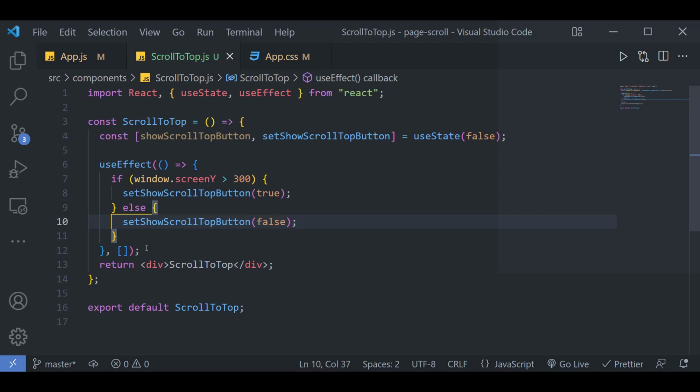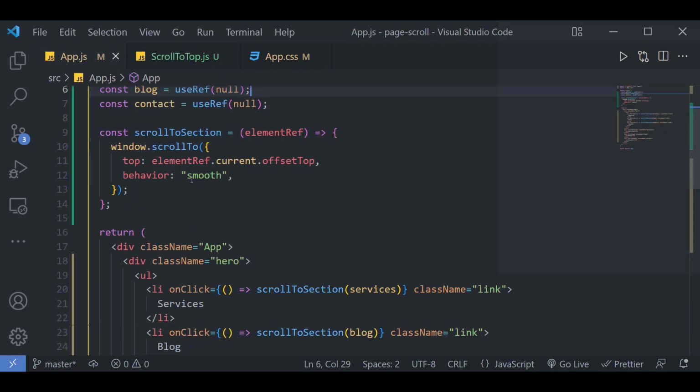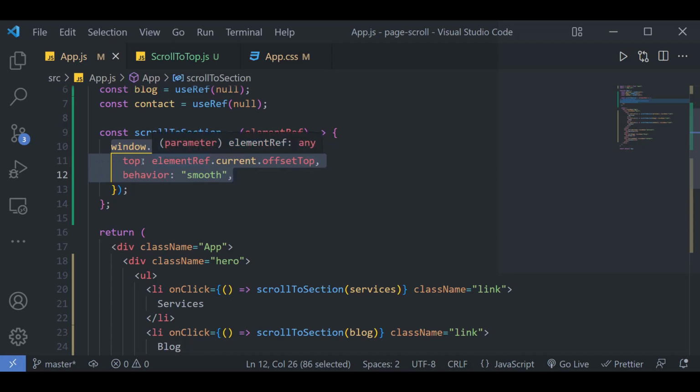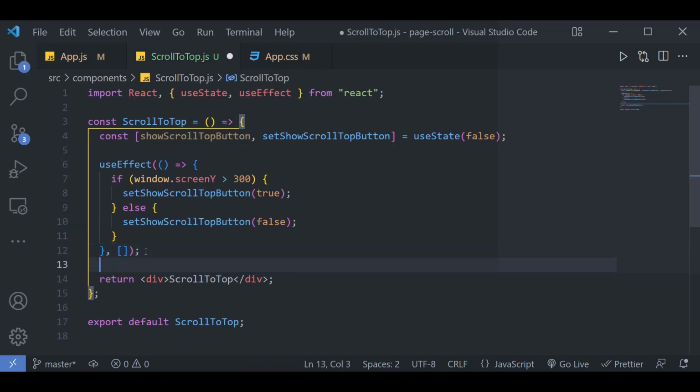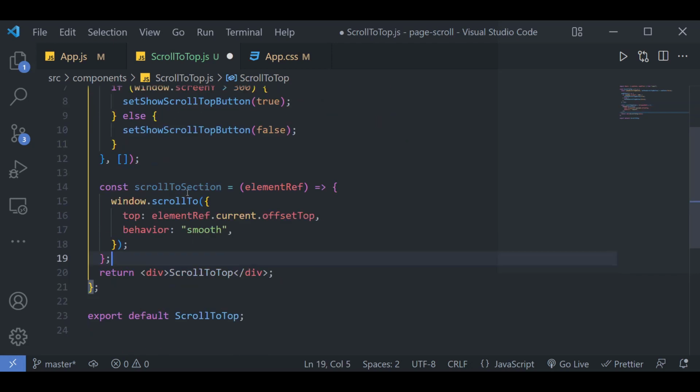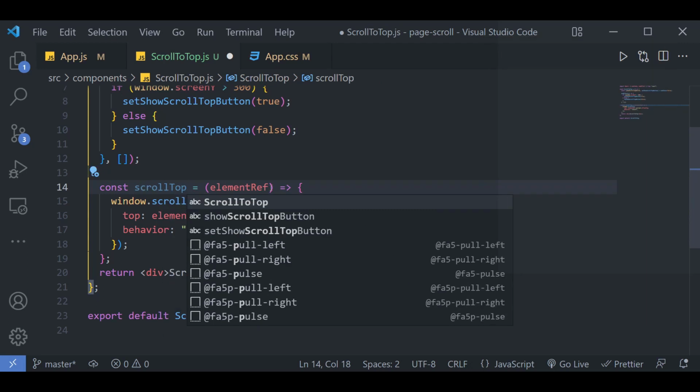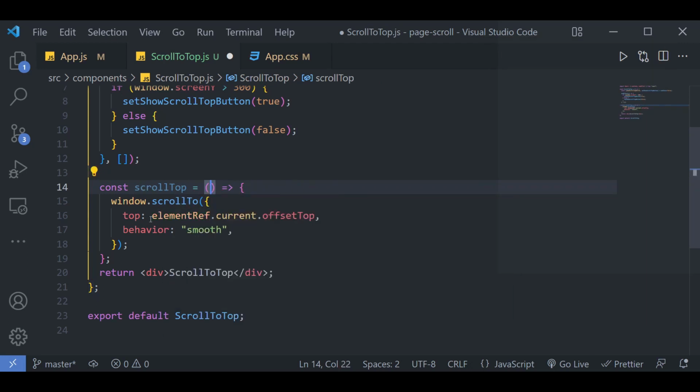So before going further, just as we did in app.js, we want to use the window and scroll to top here. So we're going to put here the top to be 0, and actually we can copy all of this. We don't need to write this code again. So copy this before the return statement, paste it up there. We can give this another name, scroll top, and this doesn't take any arguments this time, and we are just going to make this 0. So there's no distance from the top, it's just going to be 0.